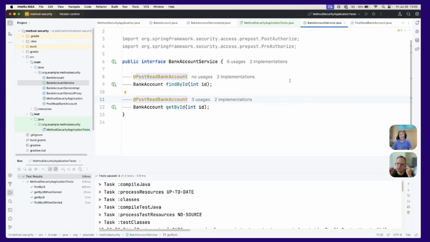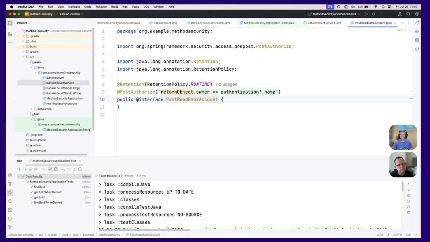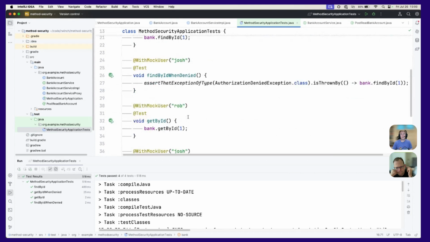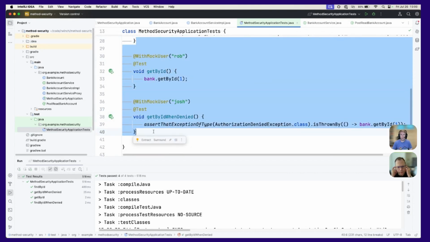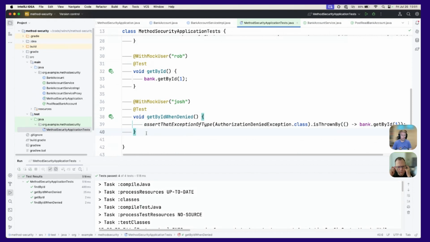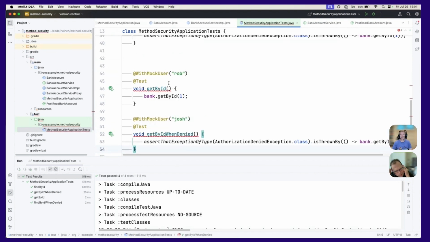Now, the other thing that's kind of cool is we might want to make it a little fancier. What if the user has a different role? Maybe there's an accountant that needs to be able to access your bank account information, like an accountant for the bank. So we'll just say username equals accountant. I have to be able to spell, and that's kind of a problem.